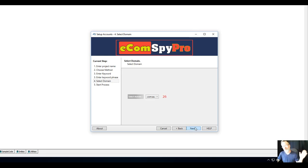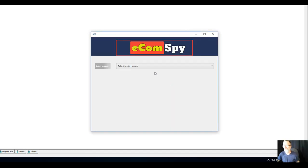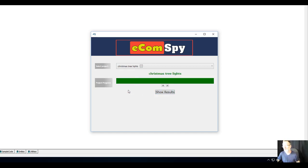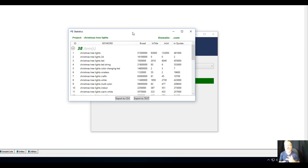You click Next and the project goes out — it takes about an hour to provide results. I'll click Cancel to go back to the main screen and the project progress view. There's a green sliding bar that shows your progress. All this information is stored in our online database, so the software comes with two licenses — you can run it on two computers. If you're traveling and open it on your laptop, you get the same information because it's stored in the cloud.